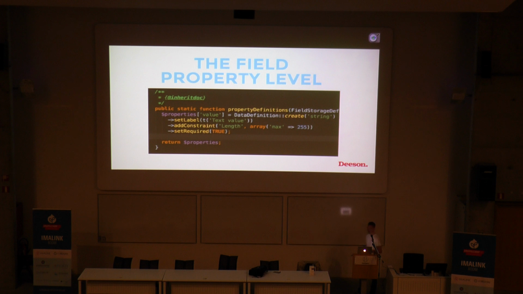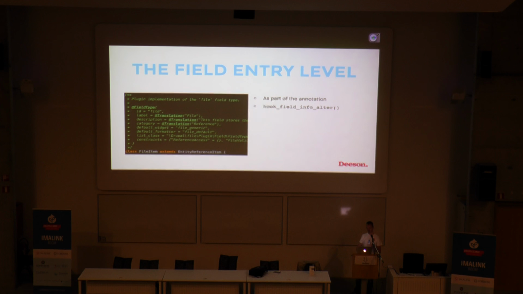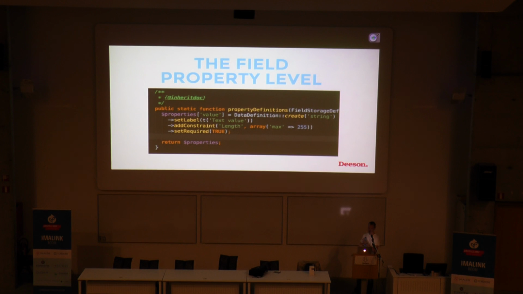This is what it looks like if you are defining your field type. Field types have those properties in their class. If you want to add constraints there, you have that method, property definitions, and that's what it looks like. Instead of add property constraint, you just call add constraint, because you are defining the property already. You don't need to tell a field to go down into its properties. This is the actual property you're defining, so you just add the constraints straight away like that.